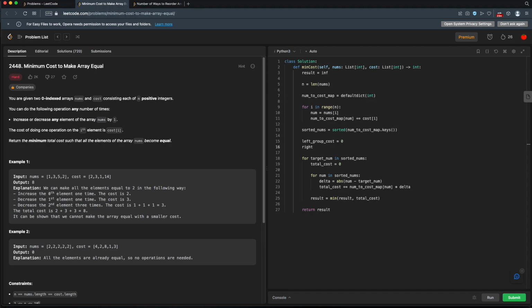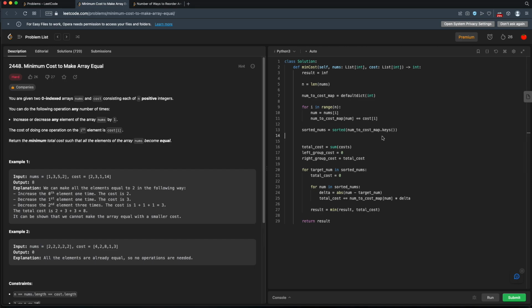And then we'll have our right group cost. Sort of the same thing, but in this case, because we're starting at our leftmost element, this is the cost of moving all of the elements from our array to the left. So that's going to be more expensive. In that case, I'm going to call this total cost, and you'll see why I call this total cost in a second. Essentially, we're saying how much is it going to cost to move all the elements in the right group? Now in our initial group, we have no elements in our left, every element is in our right. So it's the cost of every element. So our total cost, we'll actually calculate it here.